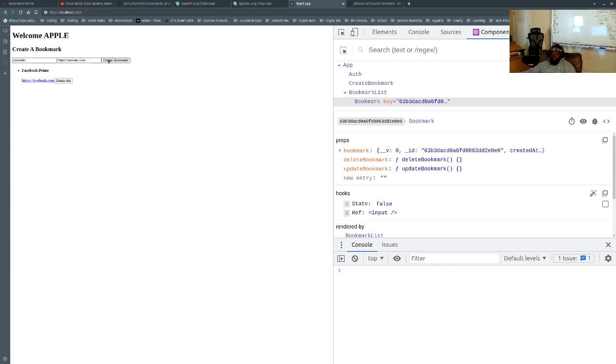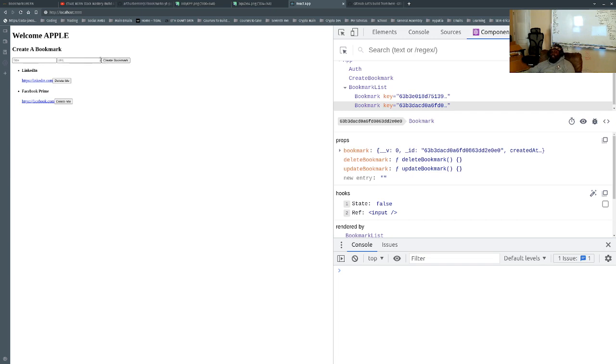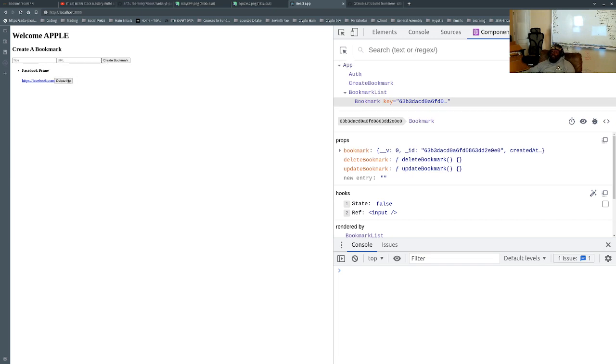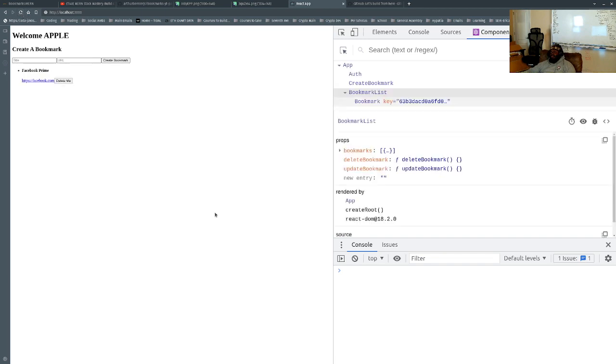Create the bookmark. And if I delete it, did it work? Yes, it does. Deleting is working. Update is working. Creating is working. Everything is working as expected. So no issues with any of the code that we have so far.